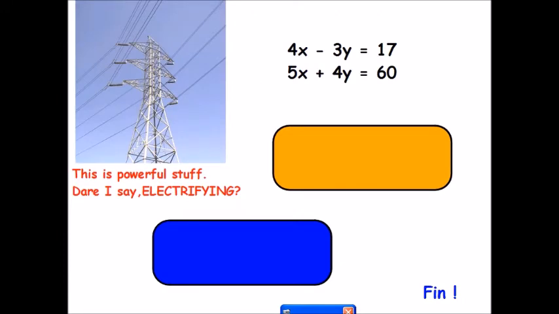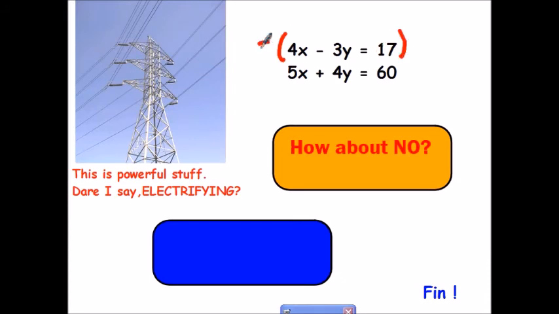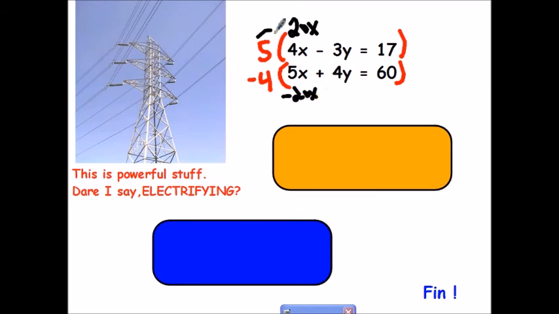Now it's going to get a little bit more difficult, but not bad. I don't see any whole number or even integer that I can multiply any equation by. But just watch this little trick. I'm going to multiply the top equation by 4 and the bottom equation by 3. That would give me a negative 12y here and a positive 12y here. And that's what I want. They will eliminate. Of course, if I wanted to, I could get rid of the x's by maybe multiplying the top equation by 5 and the bottom equation by 4. Nope, that's not going to work, but negative 4 would work. So that would give me right here a positive 20x and right here a negative 20x. Just be careful when you multiply everything that you're careful with the signs.